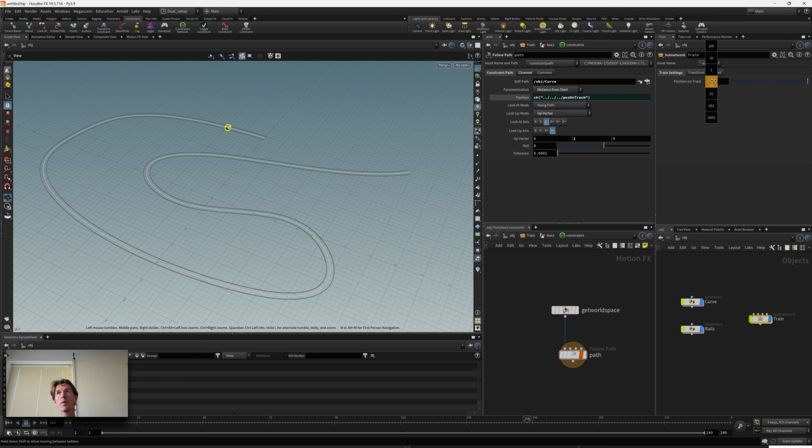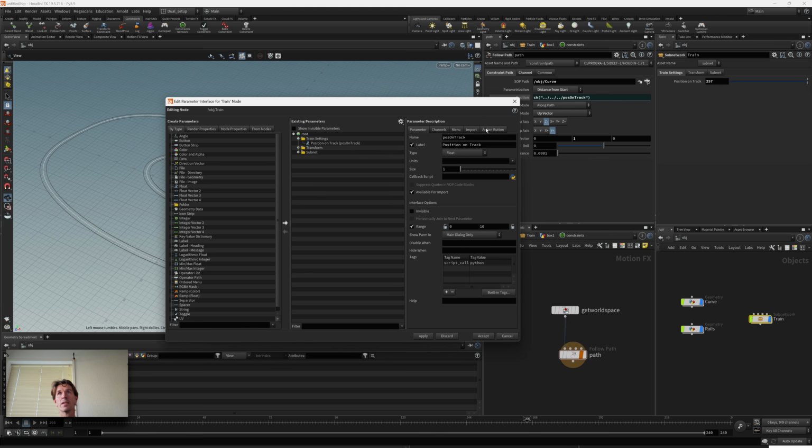But I want to know how many meters it will be for my entire track. In this case, it's about 257 or something like that. So what I'm going to do is go back to this one, say edit parameters interface. Oh, I still had it open here. So this is my values here. So I'm going to say the maximum value is 257, and I'm going to say apply. So now, okay, I cannot go beyond 257.